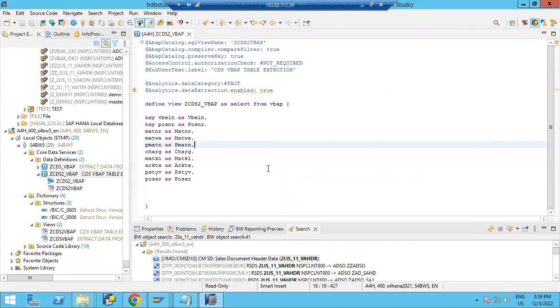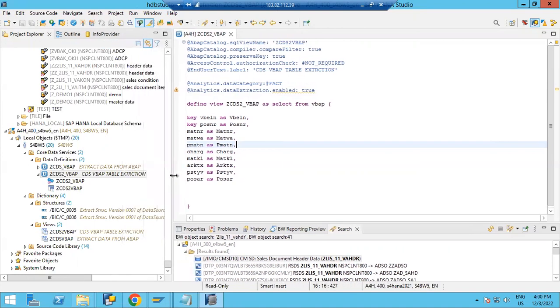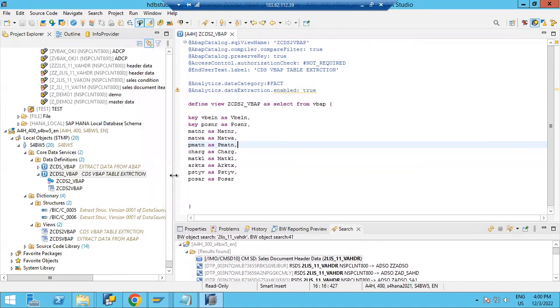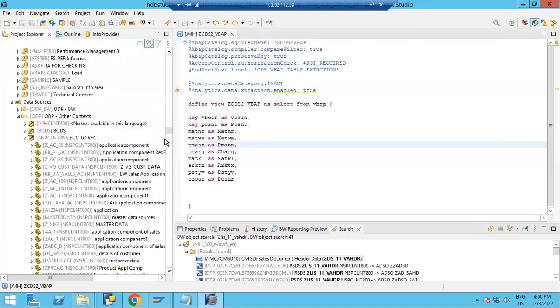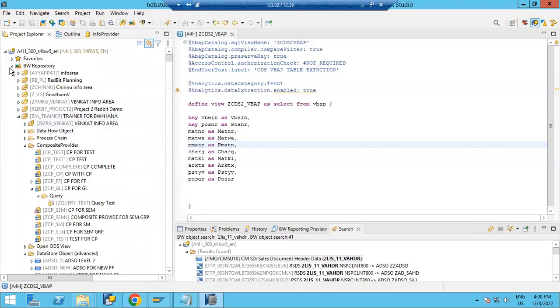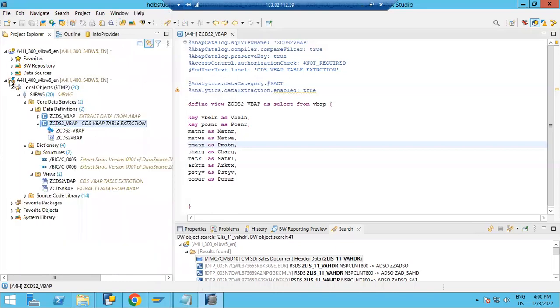You have to go to the BW4 source system and create a data source. Then we have to create a particular ADSO, then create a transformation, then a DTP, then you load, then create a composite provider, and then create a query on top of the composite provider. So the functionality is almost the same as your standard data source or your custom data sources. Let me go into the BW4HANA system.